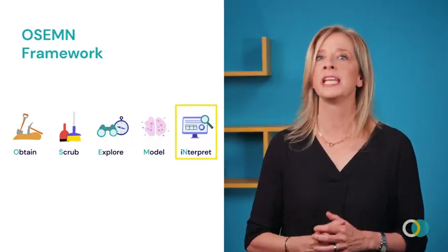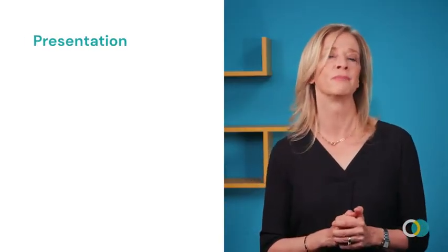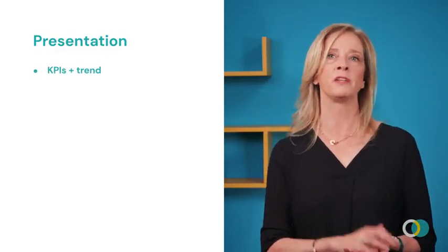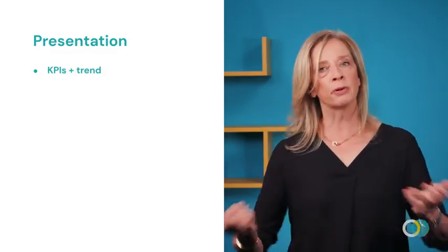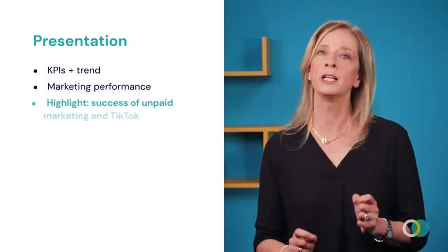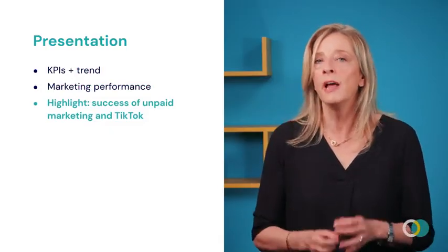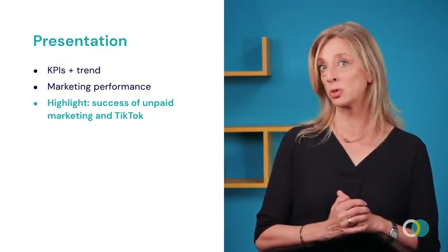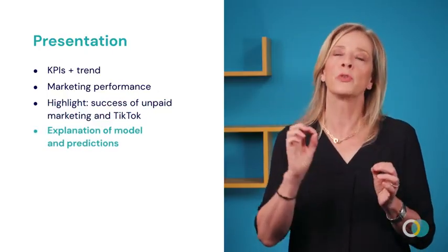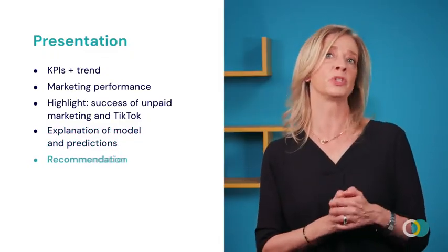So the interpret stage begins. Sheila prepares a presentation with a few slides to support her interpretation. Of course, she first reports on the KPI and the trend she has seen in website visits over the past months. She then provides more detail on the performance of the different marketing actions, and she highlights the success of the unpaid marketing videos on TikTok and how this led her to believe there was potential in shifting some marketing dollars to the TikTok platform. Then she explains how the model her teacher helped her build predicts a 35% increase in website visits for the month of June if they redistribute the marketing budget.